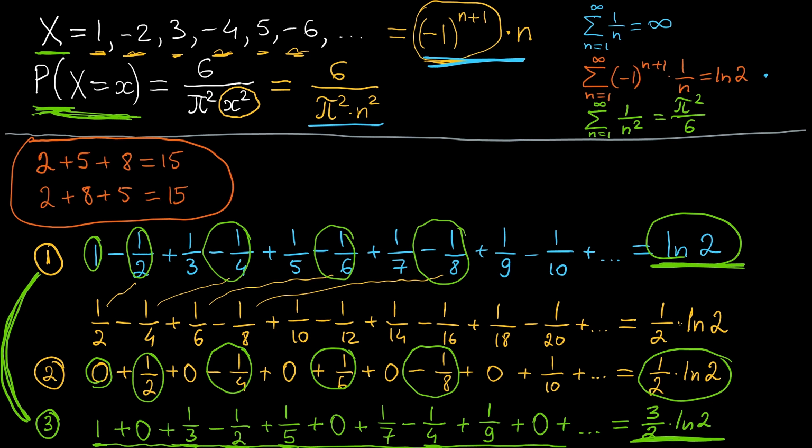Furthermore, there's a theorem proved by Riemann saying that we could get the sum of a conditionally convergent series to equal any value, any real number we pick. There is a rearrangement of that series which will give us that value. It's a very strange world, and for us in the probability space, that would not be acceptable. So this is why we define the expected value by requiring that the series converges absolutely.